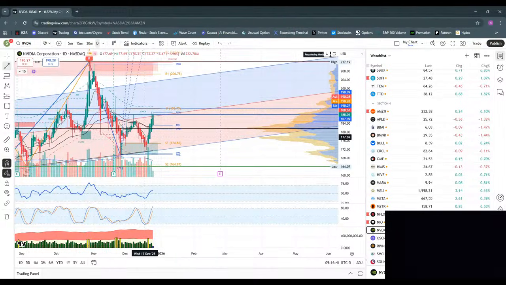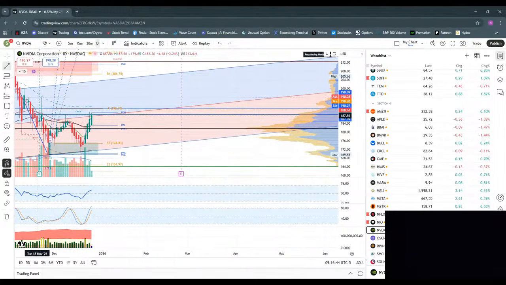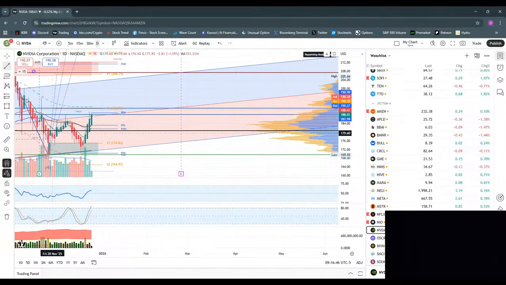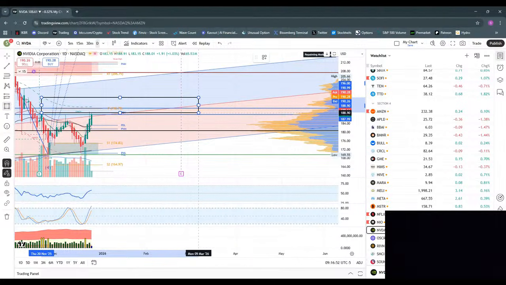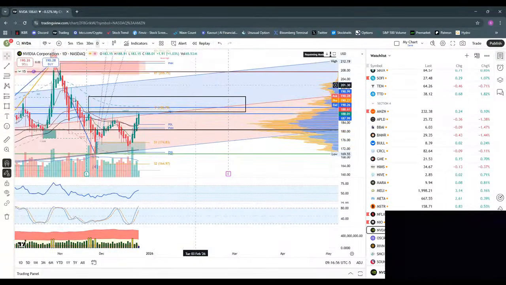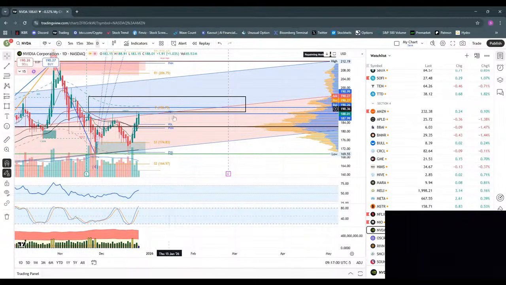Where it will go maximum: this selling pressure right here. If you see this wick right here, you should keep an eye on this point. Right in this area we will have a retracement, the next retracement like this retracement. Maximum it will go to the 195, 196 area, and you see a small retracement before the next leg up. So another $5 upside, and then a retracement is coming.